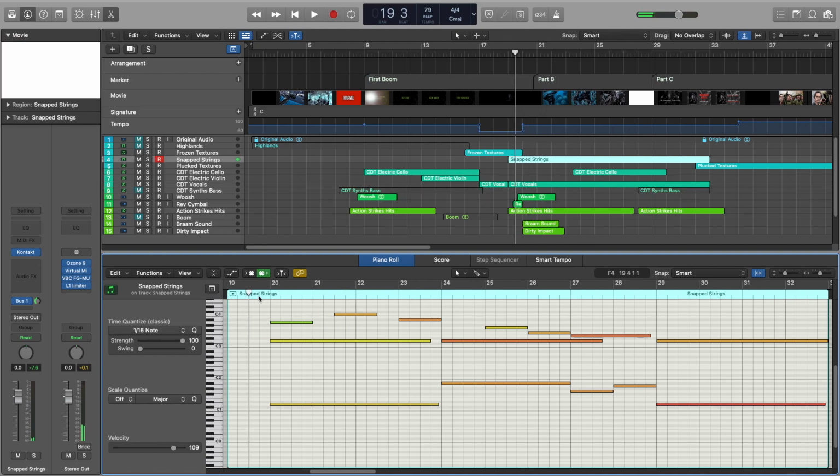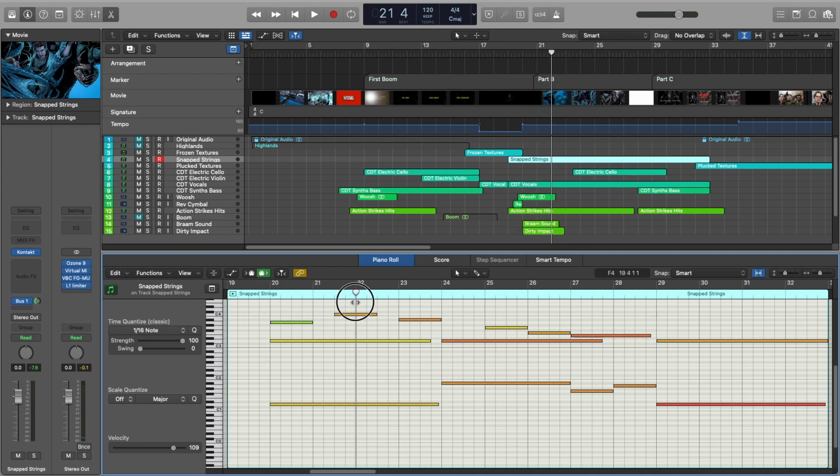So as far as what's going on throughout this section with this snapped strings patch, we're starting with our Ds here, our octaved, I don't know if that's a word, Ds there, along with the open fifth. And then we are moving up to what would be, what are you? A minor seventh?